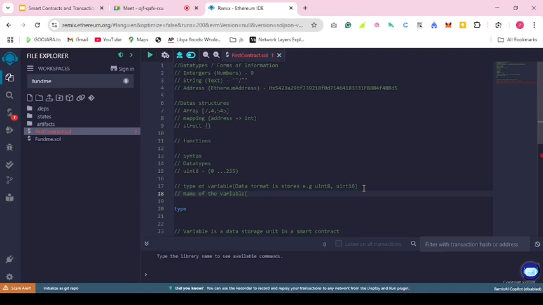So, like I'm saying now, the name of the variable is what that number actually represents. In this case, if we're storing a number, perhaps you're going to store a 45. And I said a variable is just a container, a data storage unit in a smart contract. So think about that pantry in your home with all those different containers. Each of them is storing something different. So if perhaps you had 3 powders that look closely similar, but for someone to know what kind of powder is in a particular container, you have to label that container with a name. Okay? So what is the name of the variable? Now, the name is just an identifier that identifies that specific variable, that specific data storage unit, and distinguishes it from others. Okay?